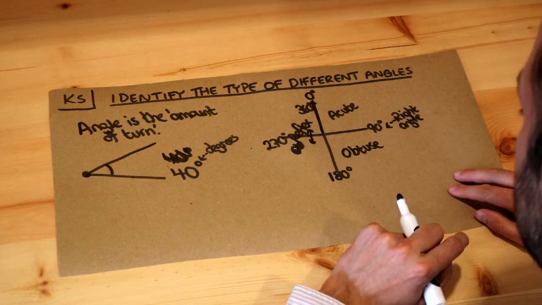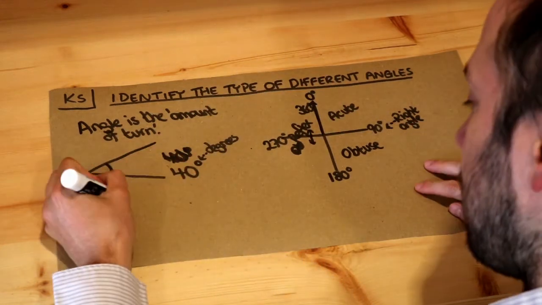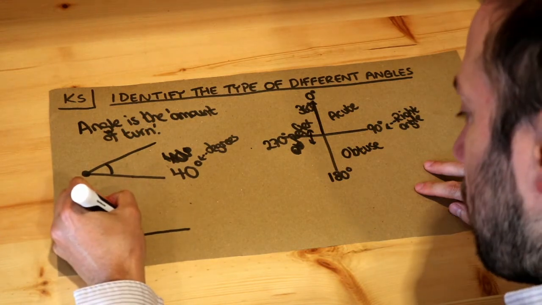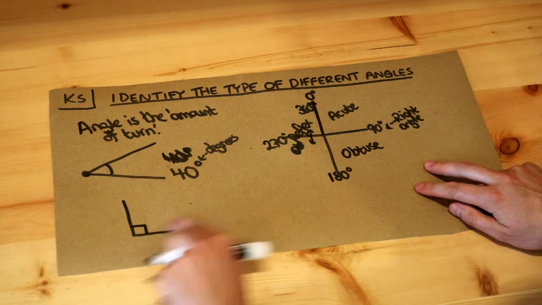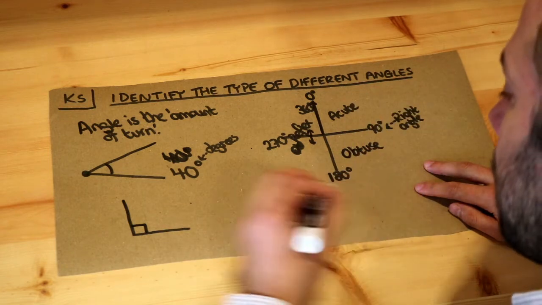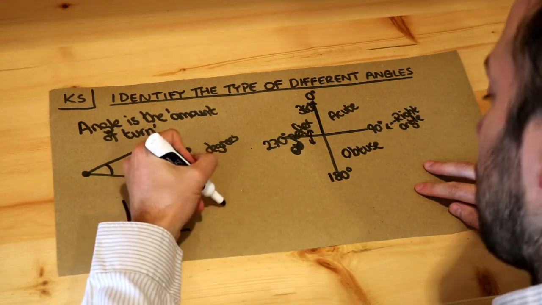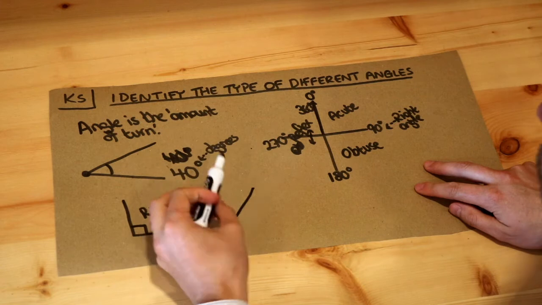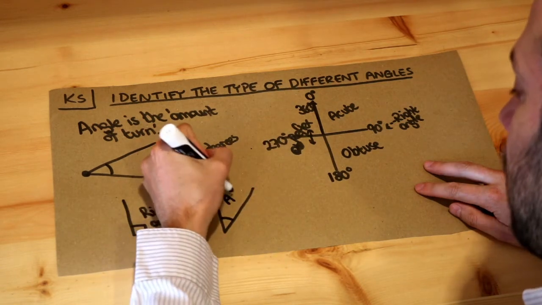So let's draw examples of each of these. We said that a quarter turn is a right angle, and so it would look like this. And in fact, when we want to indicate a right angle, we put a little square to show that it's exactly 90 degrees. Because if we didn't put that square, it might have been just slightly less than 90 degrees, like 89 degrees or 91 degrees for example. If we want an angle less than 90 degrees, so we had a line like this and a line that's not quite a 90 degree turn, just somewhere less, then that would be known as an acute angle.